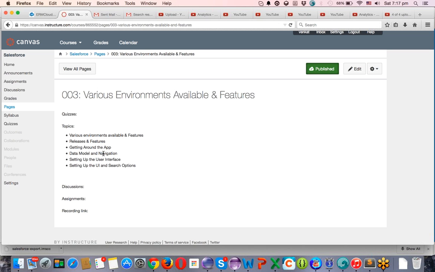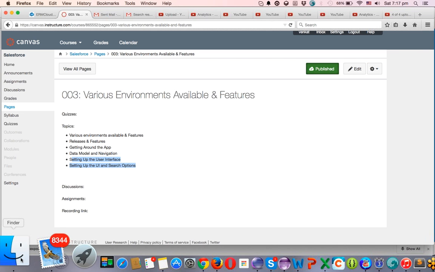So that is the MVC architecture. I have defined which components belong to which: model, view, or controller. And I will show the navigations for important setup options, how to access them when I open the Salesforce application, setting up the user interface and such options. I will show these options when we are working on the objects. Anyway, this is a very basic class. I am going to share some documents with you about the editions.